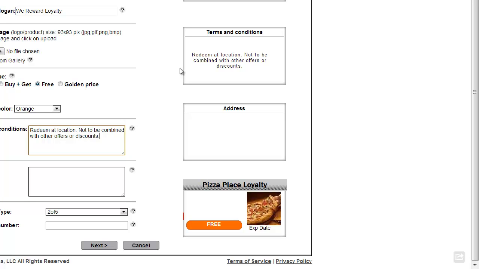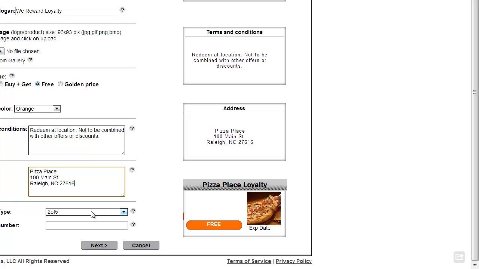So you can put your terms and conditions. Very good idea. Always put the place name and the address. So we're just going to say Pizza Place, and we're going to put 100 Main Street in Raleigh, which is where I am, North Carolina, 27616. Blah blah.